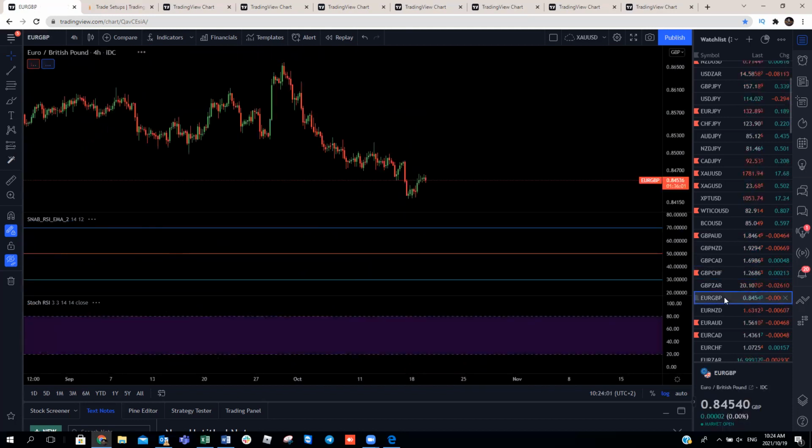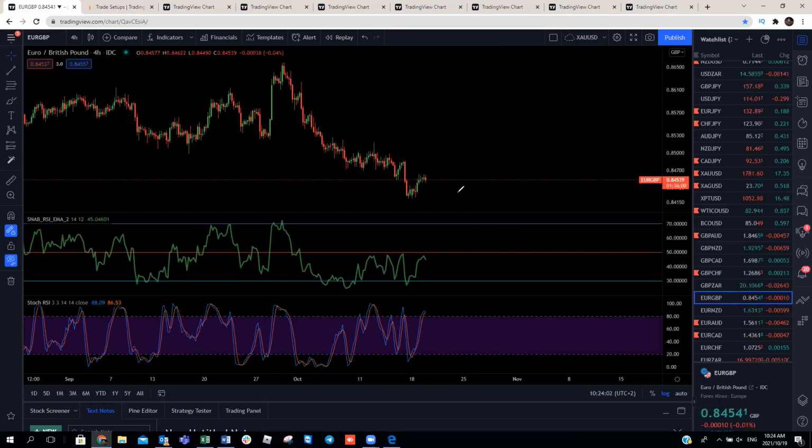Right, Euro Yen. Bit of a bounce there on Euro Yen, but that's all it is, a bounce. We're still below 50. We've reset at the top. This is a 3-wave structure. We are going to expect this to continue lower.